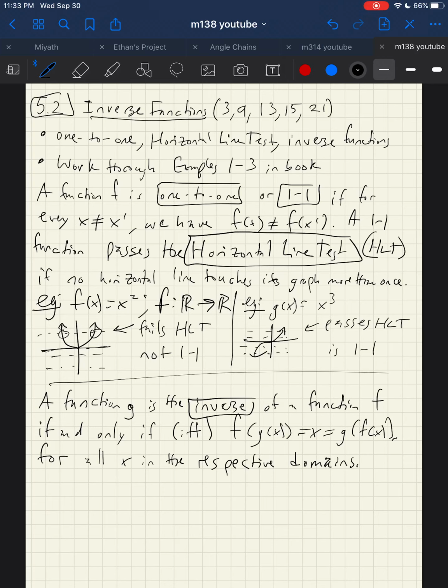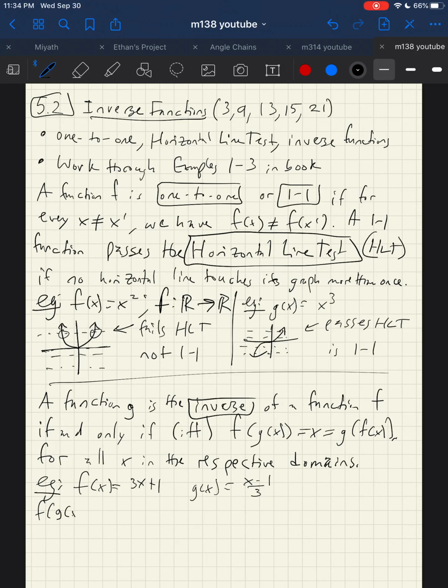Let me do a quick example. So let's let f of x equal 3x minus 2 over 4, and let's let g of x equal 4x over 3 plus 2. Is that how I want to do this? How's that going to work out? I think I want to do x plus 2 over 3 actually. So let me actually do a simpler example. I had a more complicated example planned, and then I chickened out at the last minute and decided to do a simpler example. So now I'm going to do an even simpler example. Let's do f of x equals 3x plus 1 and g of x equals x minus 1 over 3.